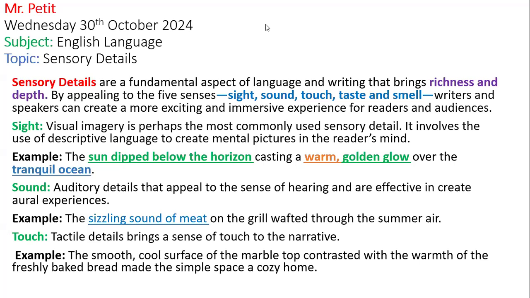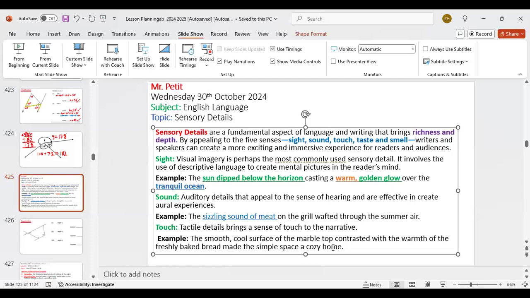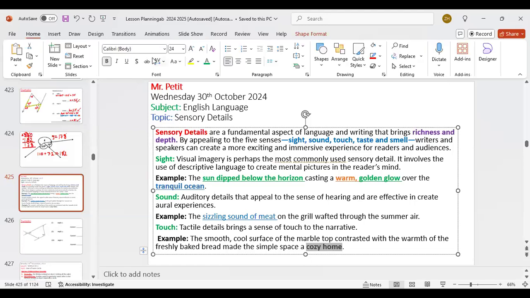What words sell it to you? What words appeal to you? Home. Cozy home, yes. Cozy. Freshly baked. Smooth, cool surface. Very good. So cozy home. Marble top contrasted with the warmth of the freshly baked bread. Freshly baked bread. Yeah. The smooth, cool surface. Right? So it's smooth. It's cool. You could feel that.